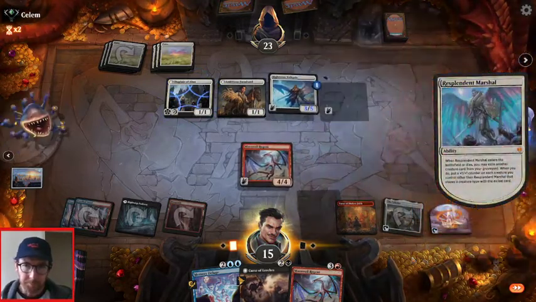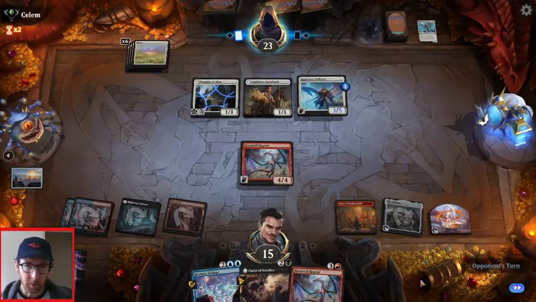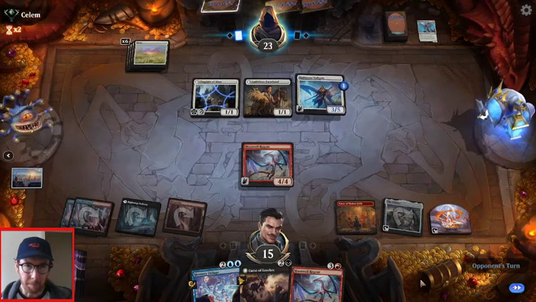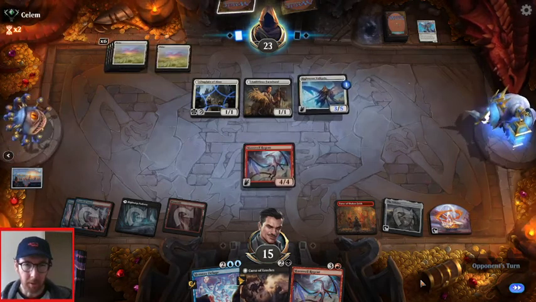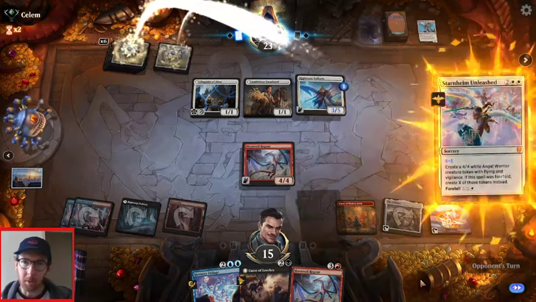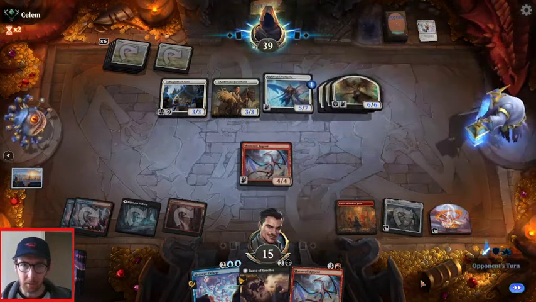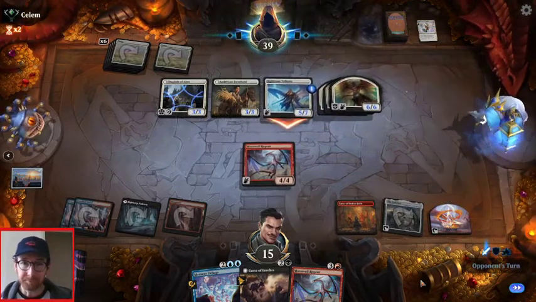So it's basically draw two when you cast a multicolored spell. There are three colored spells that I think I could stretch to put in here, but my suspicion is that there is a multicolored set coming. That's unfortunate.